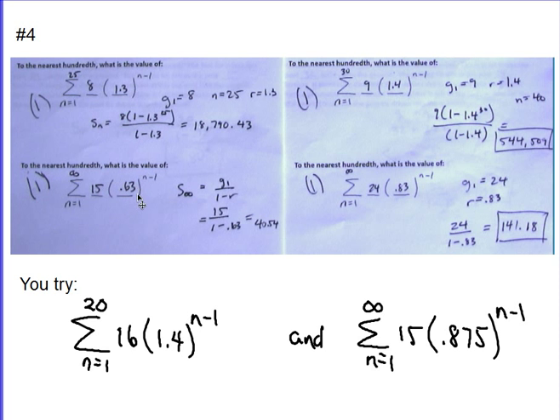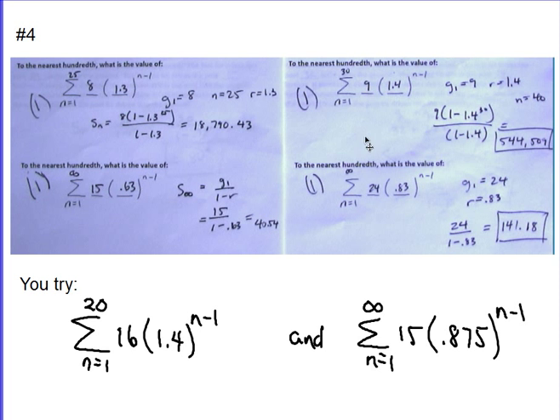But since this value, this 0.63, is less than 1, that tells me that each successive term in the series is getting smaller and smaller and smaller. So as I go towards infinity, each piece is getting smaller and smaller. That tells me that I'm going to converge upon an infinite sum. So the formula for the infinite sum is g sub 1 divided by 1 minus r. So again, all I have to do is identify what these are. G sub 1 is 15. R is going to be the 0.63, substitute everything in, and you get 50.54.